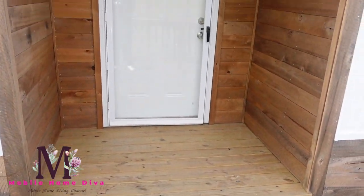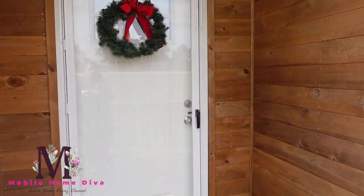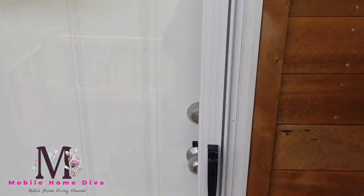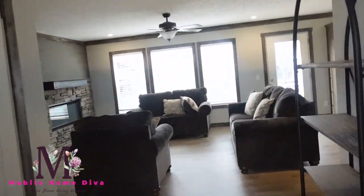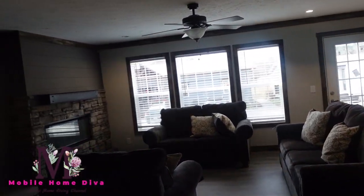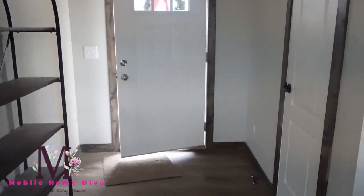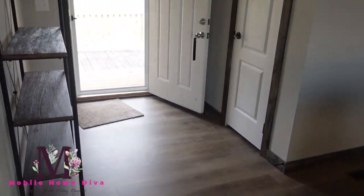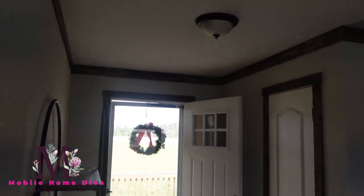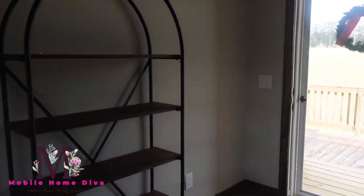Yeah, this porch is absolutely beautiful. Look at that. Got the built-in light. Just gorgeous. Let's go see what the rest of the house looks like. All right, beautiful. Okay, so let's really, oh, this is gorgeous. Okay, this is your entryway. This is where I came in. So you got this beautiful entryway. Got a light there, so you can turn the light on and go see who's at the door.